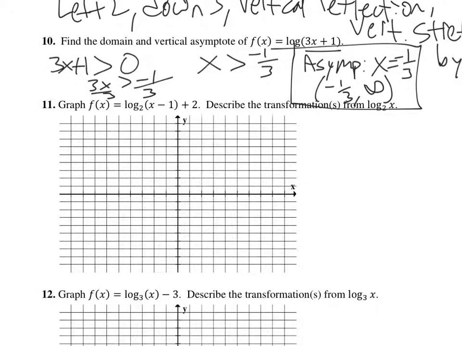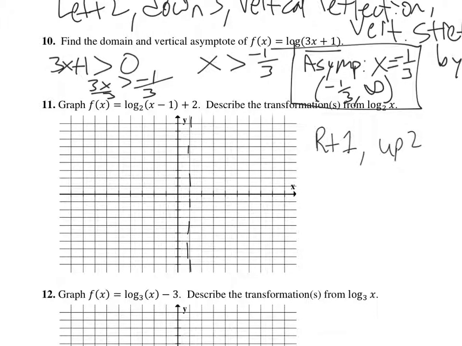So, all right, describe the transformations for log base 2. Okay, so we're going to describe and graph. So we got a minus 2 here. Minus 1 is going to go right 1 and up 2. So normally a plain old logarithm curve has an asymptote of the y-axis, but this right 1 is going to give us an asymptote of x equals 1.